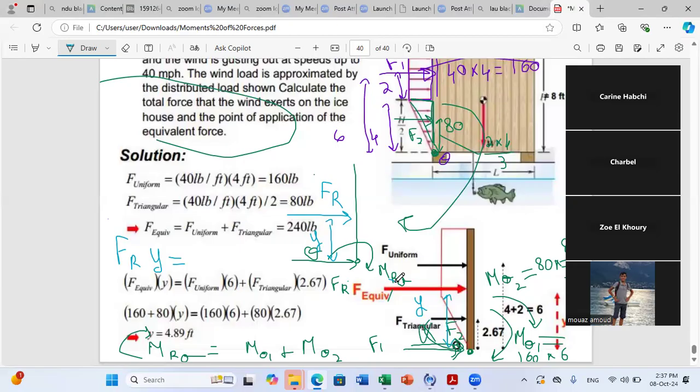Okay, so if I take the green system, it has a moment about O equal to MRO, while the blue system has a moment about O equal to FR times Y, because I want to find the location Y in a way to just have a single force without any couple. Okay, so for the blue system, the moment about O is FR times Y. For the green system, the moment about O is MRO.